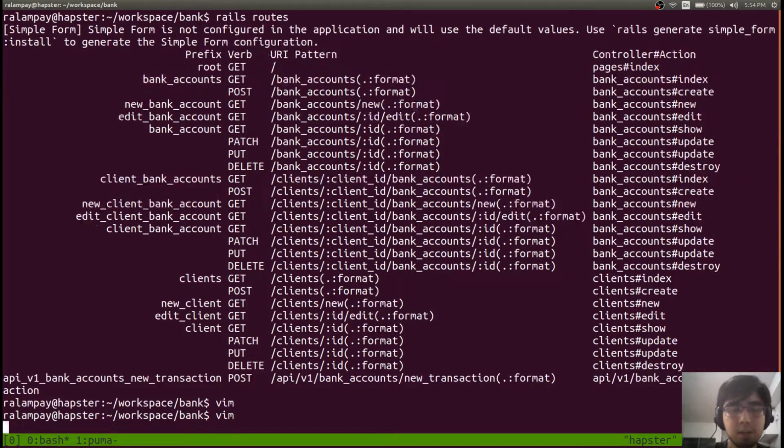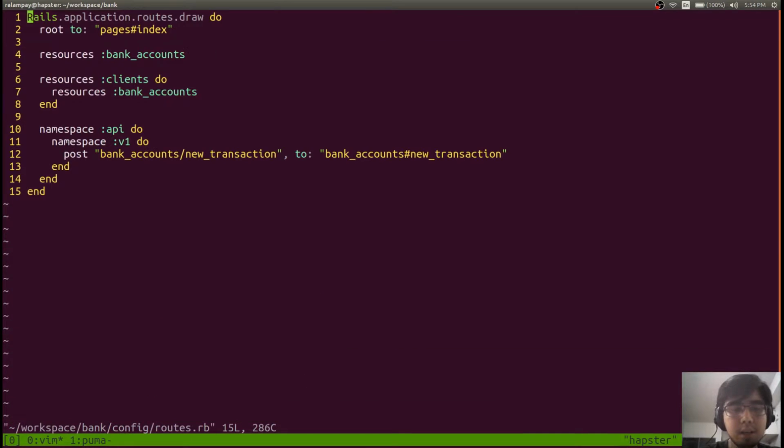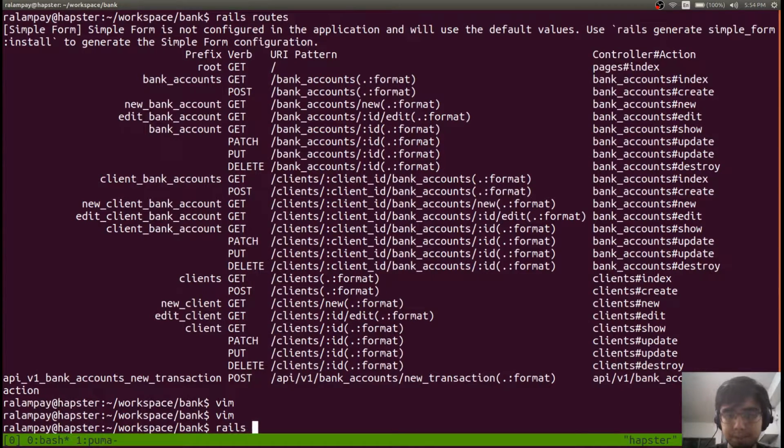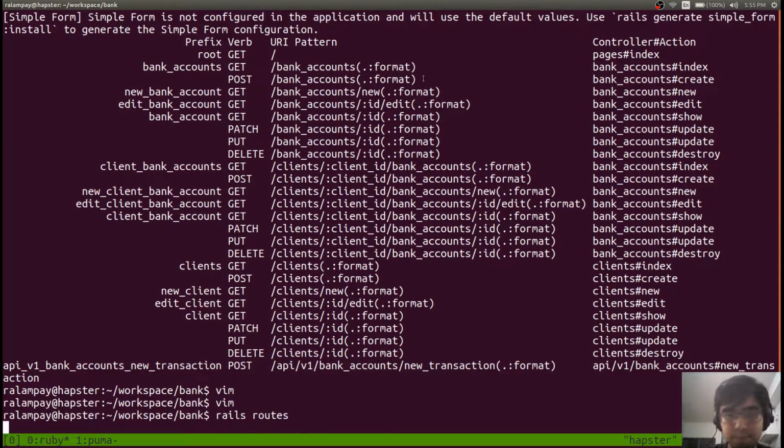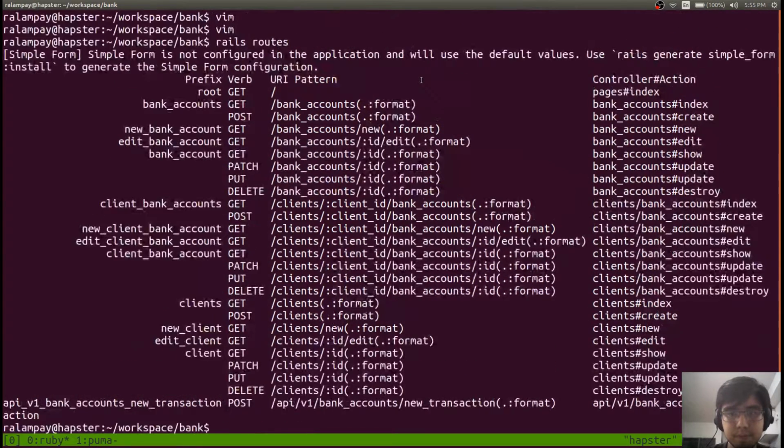And to do that, I believe the way is to pass controller, something like clients bank accounts. I forgot the syntax, but I think you can pass controller right there. So let's see what happens. Okay, hopefully the syntax is correct.